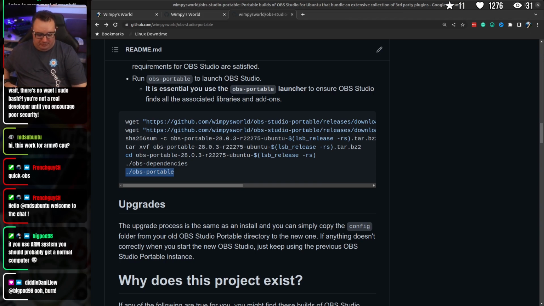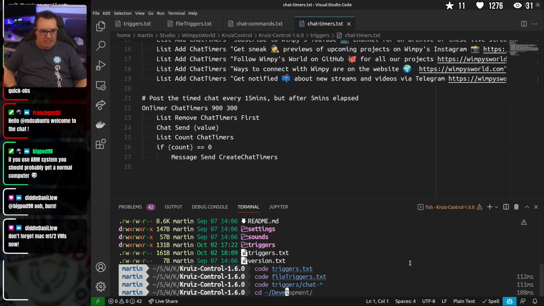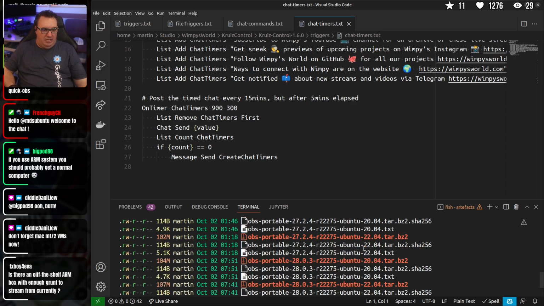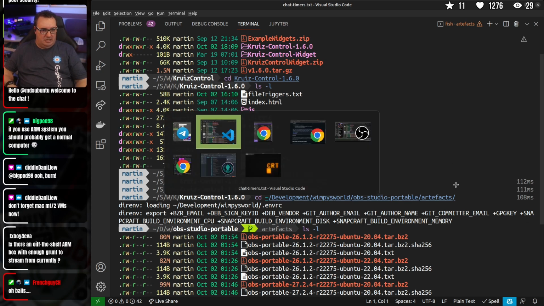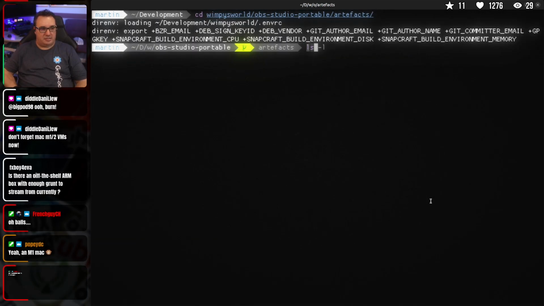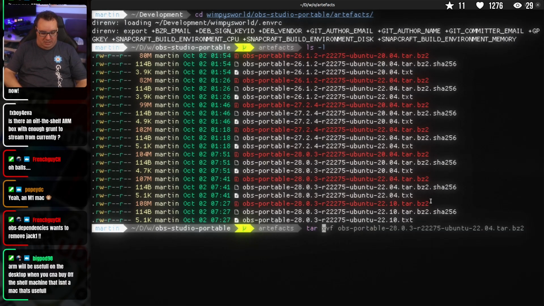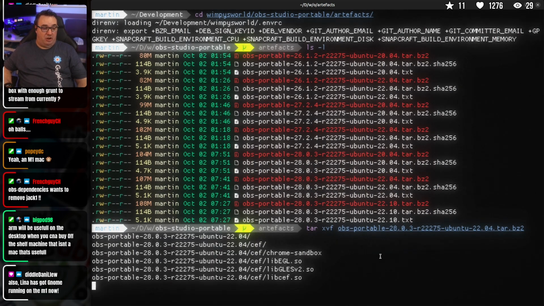Right, let's take a little look, because I think the two scripts will explain what's going on here. I'll go to where the artifacts got created. This is where all of the tarballs that I built on my machine are residing. In fact, let's use a full-blooded terminal. There we go. OBS Portable, and the artifacts. We'll just extract. Let's do 28 for what I'm on. So this is essentially the same version that I'm currently running.